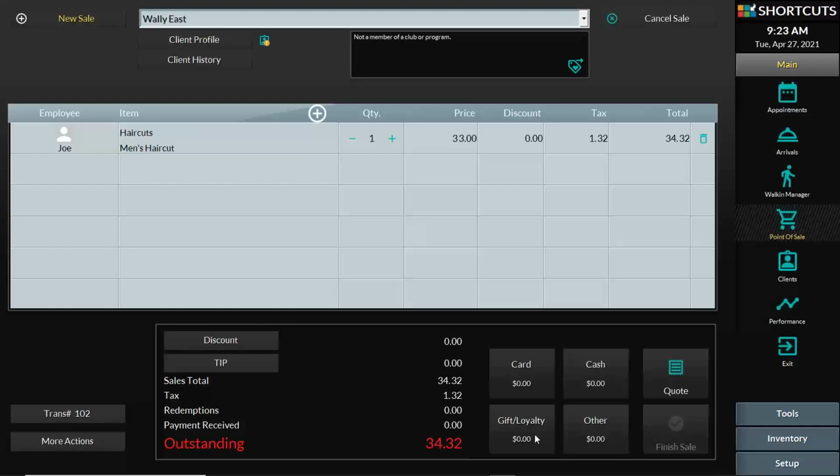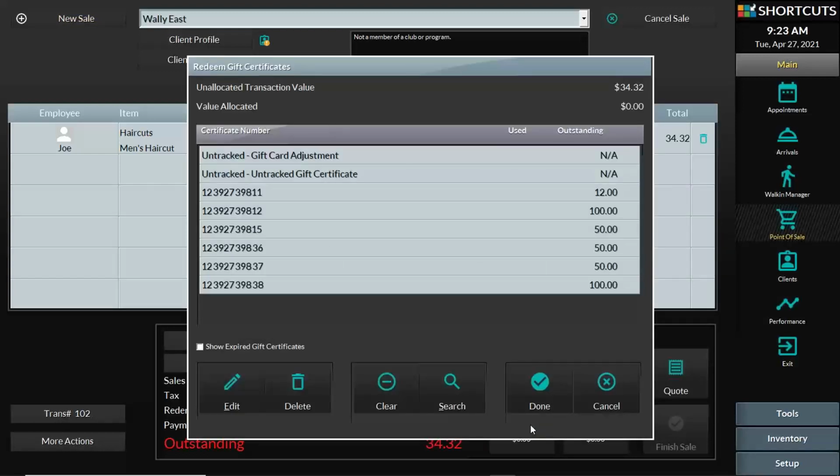So down on the bottom right, I have the payment option, gift/loyalty. This captures gift cards, gift certificates, online gift cards, or loyalty points. I'm going to choose that, and these are all the cards I've sold previously. I do have the ability to search, whether I manually type in the number or I use my barcode scanner, or I can see on my list which one he has.